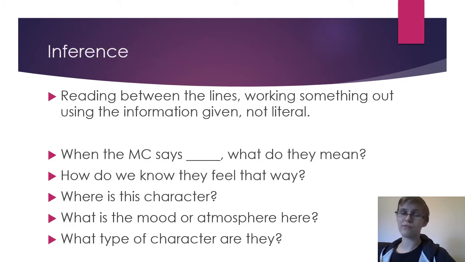Inference is the I from VIPERS. Inference is reading between the lines, working something out using the information given. It's not the literal meaning of the words in the text. Sometimes you'll get a sentence that you find a little bit confusing, and you'll go back and read it again to find out the meaning. Things such as idioms or turns of phrase or colloquialisms might be hard to infer from unless you already know the meaning of them. But that's okay. Usually we'll discuss those in lessons, or you can find someone to talk to about them.